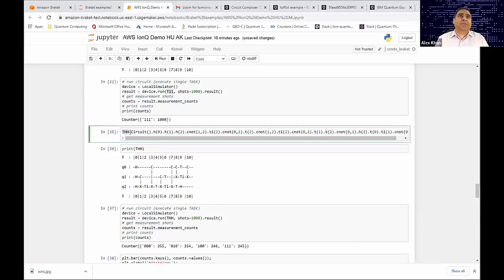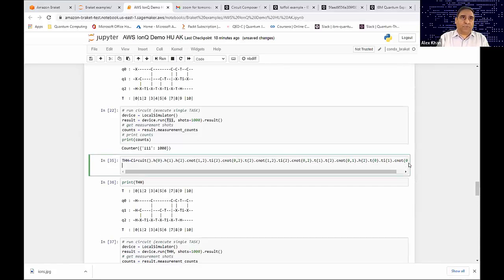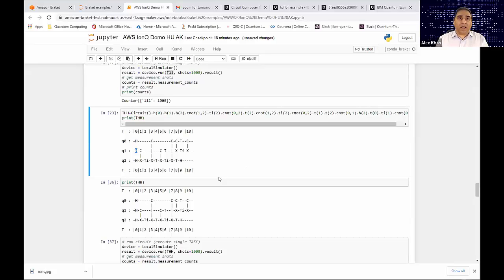So now what I do is I create a THH where I put Hadamards instead of putting the X gates that I was doing. I put Hadamards on my controls. So if you know what Hadamards do, they basically put you in superposition. They put that qubit in superposition of both 0 and 1, right? So print THH. So put these Hadamards over here. Now, if I run this circuit, what it's doing is it's going to basically run through all the 4 possibilities: 0, 1, 1, 0, 0, 0, and 1, 1. And my answer should be all the 4 possible answers I should get: 0, 0, 0, 0, 1, 0, 1, 0, 0, 1, 1, 1, right? So now I'll run it.